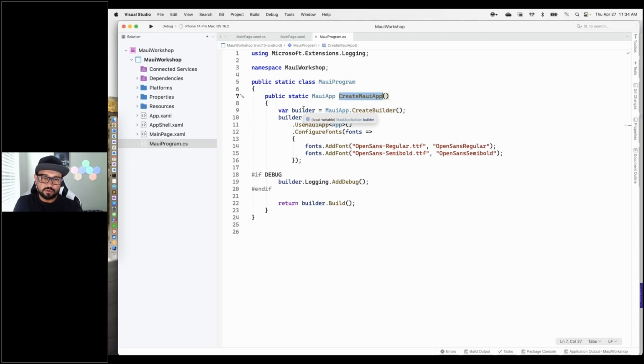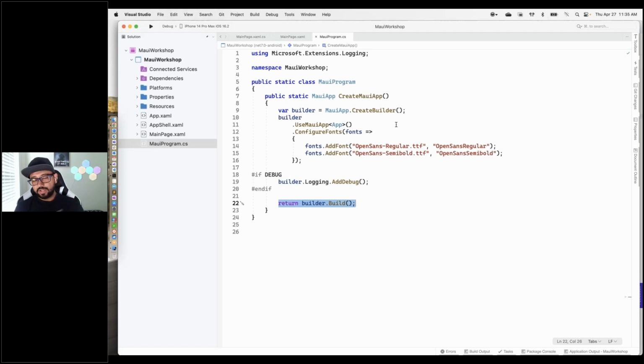It's trying to new up this thing called the builder, and it's going to this Maui app class and saying, hey, I need to start up this app, so give me all the things that it needs, right? Up front it says, hey, you need to use Maui app. That's a default thing, and then it configures a few fonts which you can totally change and make your own. Debug, if you want to do some logging, you can, and so on, and then you return this builder, right? So that's how every Maui app starts up.